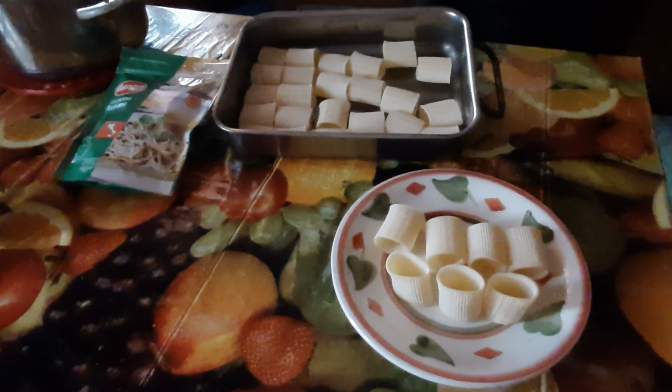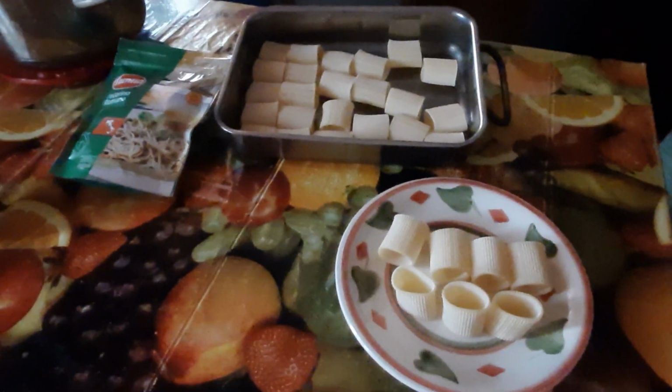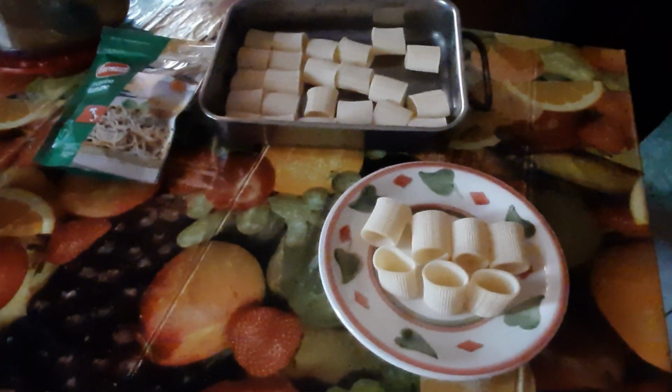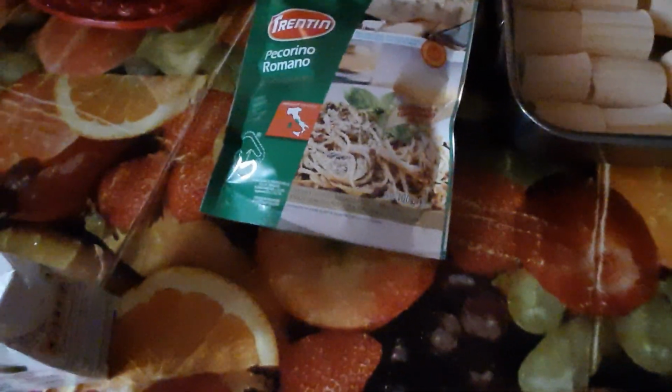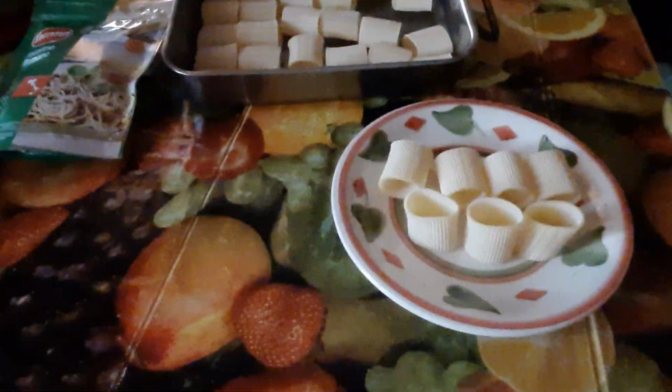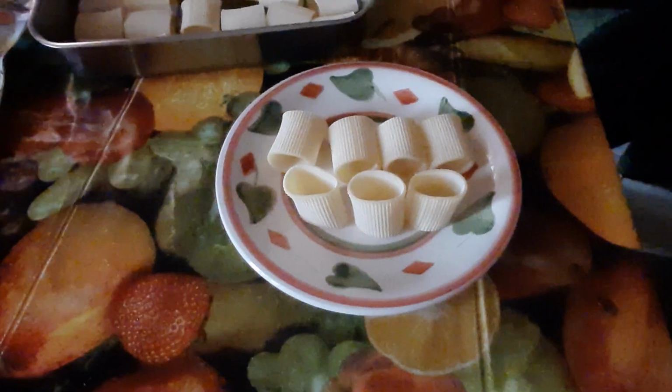Today, we prepare our delicious Sunday lunch, pasta ragu con bechamel. And this is the ready-made bechamel, and this is our homemade ragu. And this is the Parmigiano. Hey, pasta. Paccheri.